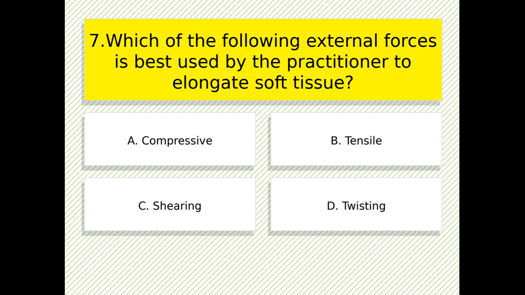All right, so this one is a little bit tricky. I thought the answer was B, shearing, but if you take a look at the question, which of the following external forces is best used by a practitioner to elongate, I just want to confirm if I can find it. Give me a second here. I'm not going to have time to go over that, but we'll remember number 7 next week when we go to class and I can explain it. All right, so tensile is the correct answer.